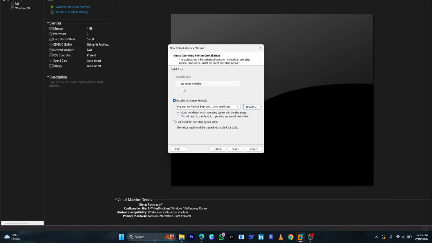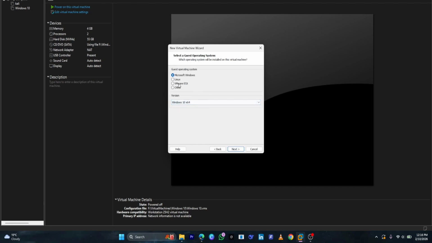Now we have specified the file. We will click on next. And since Kali Linux is Linux based, we will click on this. If we were installing Windows, we would click on this one. Now we are installing Kali Linux, so that's why I am going with Linux. Let's click on next and see.